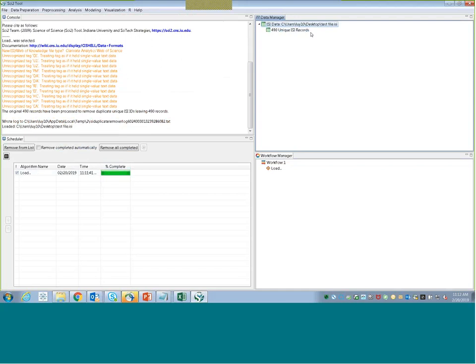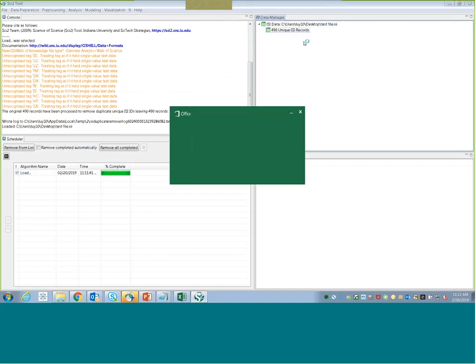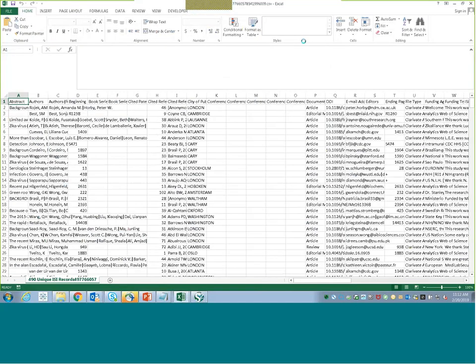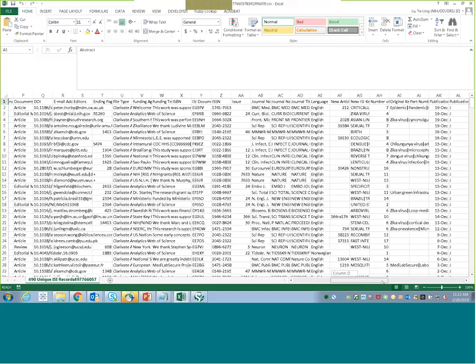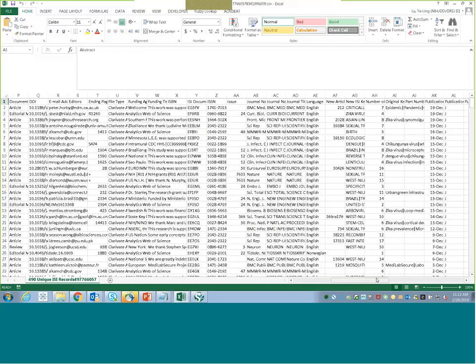Okay, and you can also see that here it says that there are 490 ISI records, meaning that we saved 500, but only 490 of them have been recognized. All right, and again, it's fine. So if we right-click on that, we can actually view these records. And you can see that it's another spreadsheet. All right, and here you can see that there's abstract, there's author, there's full name, and there's cited reference. All of the things that you have seen in the previous spreadsheet are in here. It's just that they have different tag names.